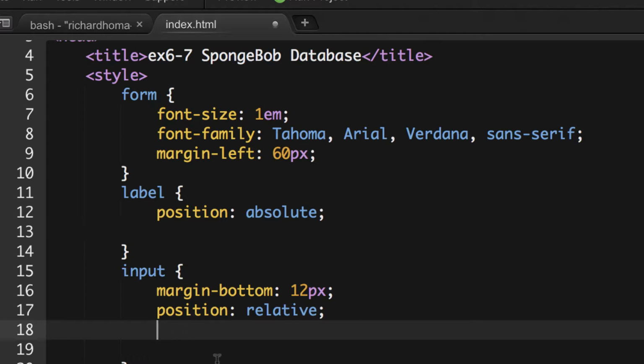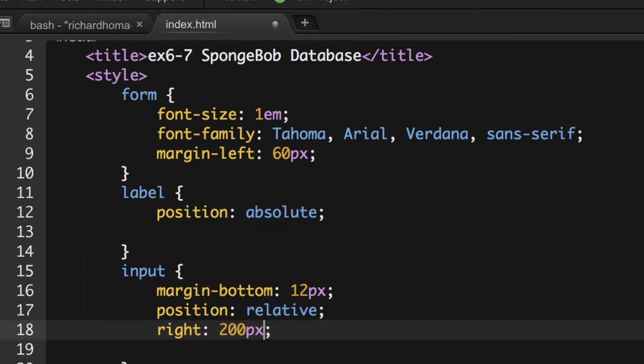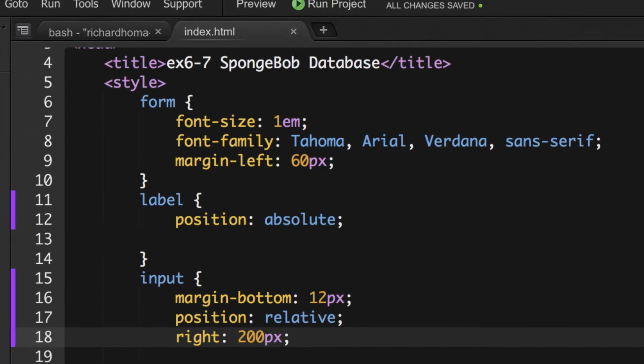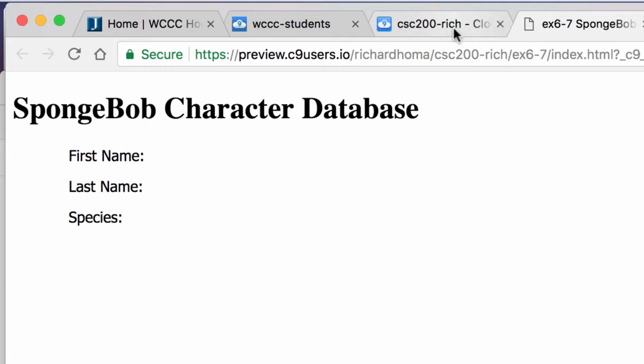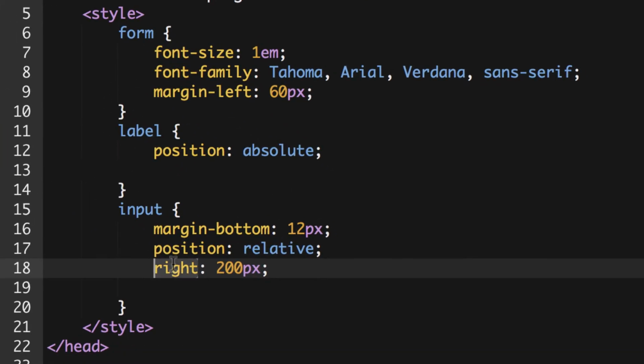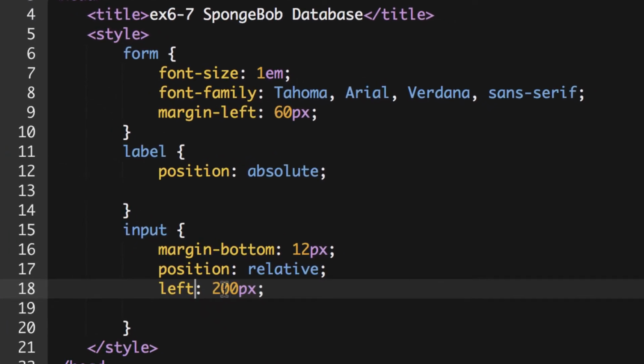I think you put from the left. So let me just try that. If I say right, let me just see what happens, because I think this is wrong. But let's see if I just put 200 pixels and move it to the right. I think it's from the left. I think that's why I use the left attribute. But let me just see what happens if I put right. It should be all messed up then. And I don't even see them, so they must be way over there. So let me go back, and I'll change this to left. And I'll save it. And that looks right. Now they look way too far right now. So 200 pixels is way too much. So I'll have to change that, and maybe I'll do 100.